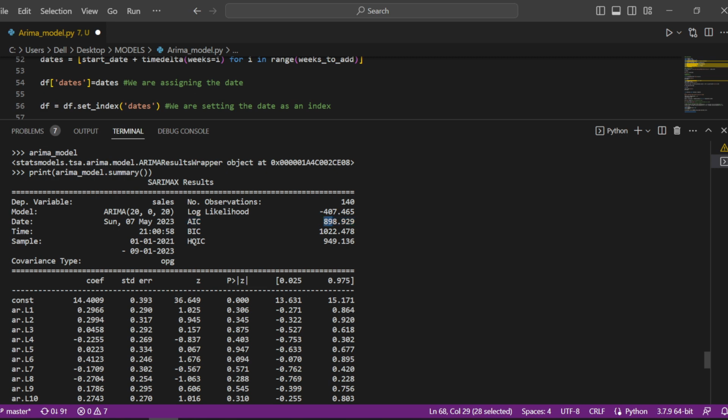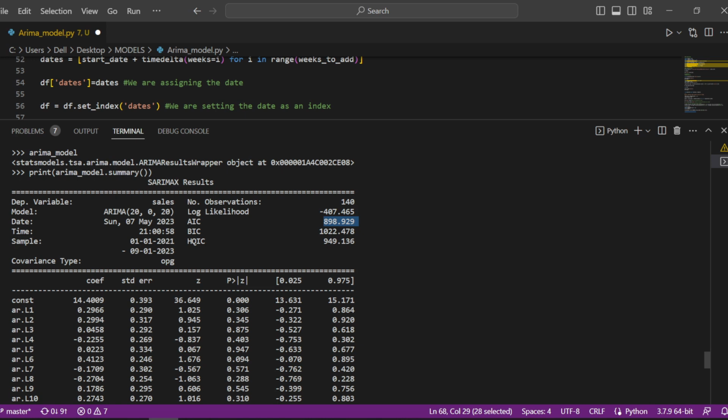So the lower it is, the better it is. You need to get the AIC the lowest possible in order to get the best results.